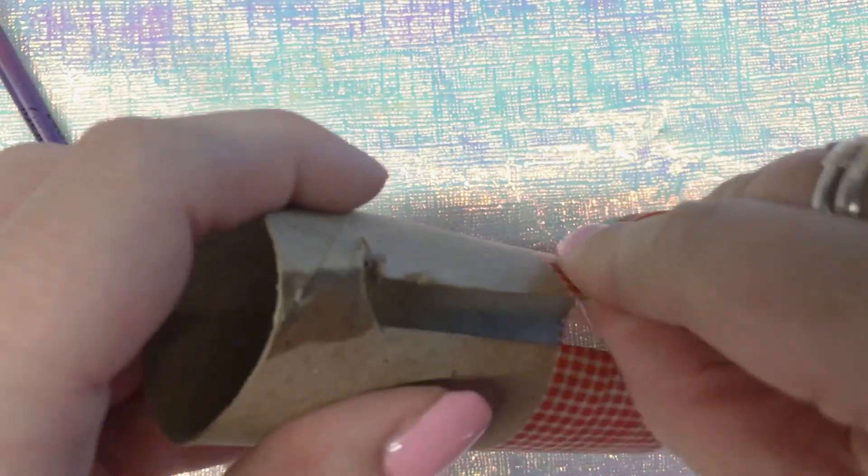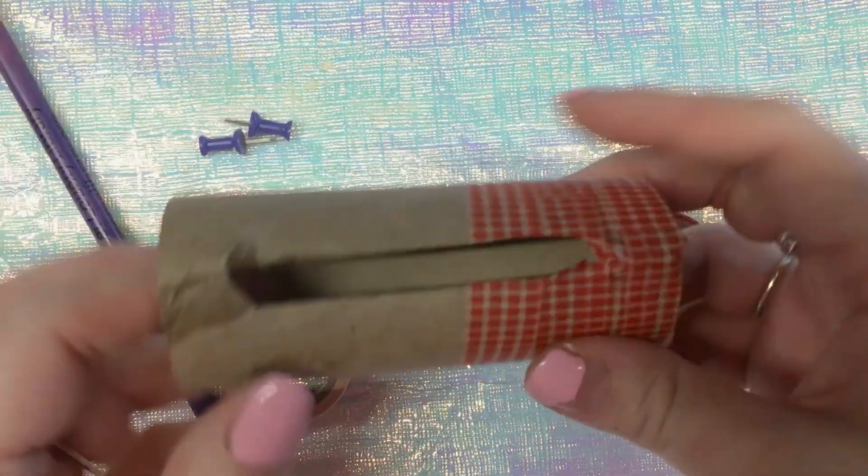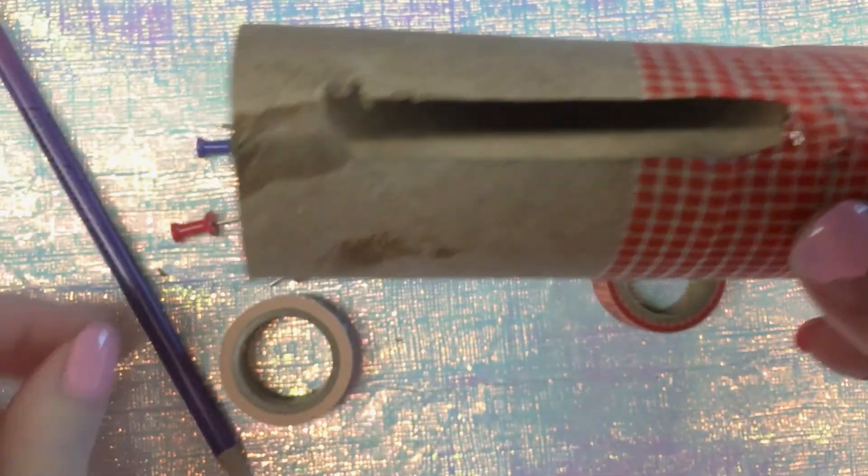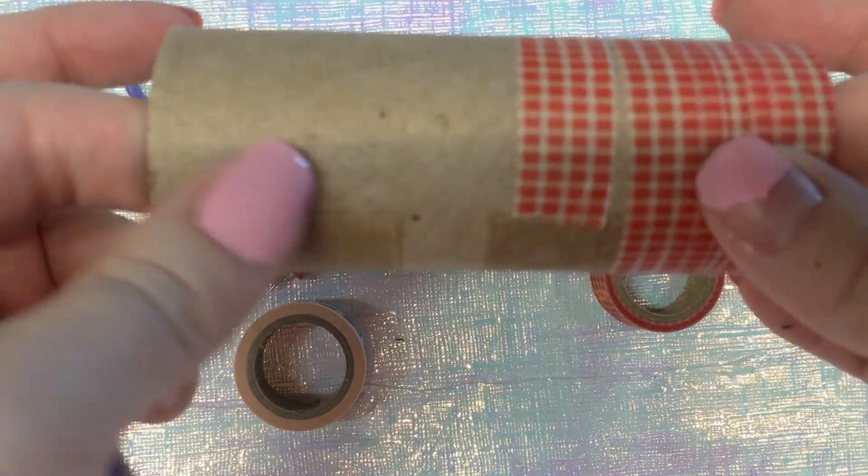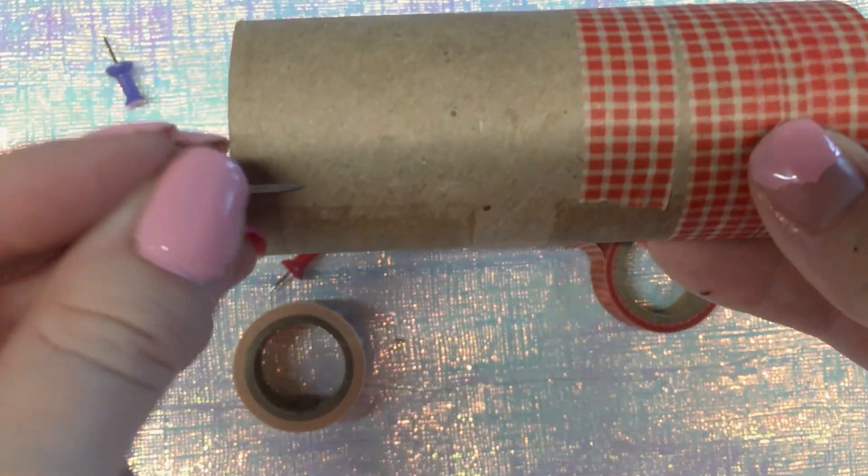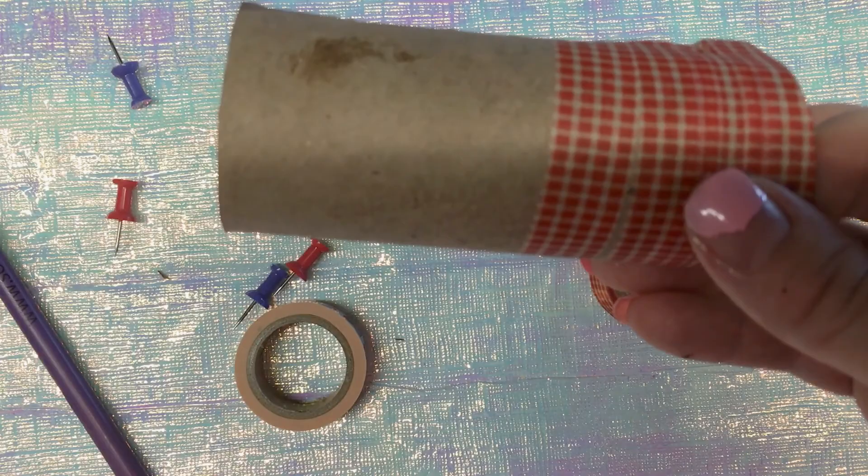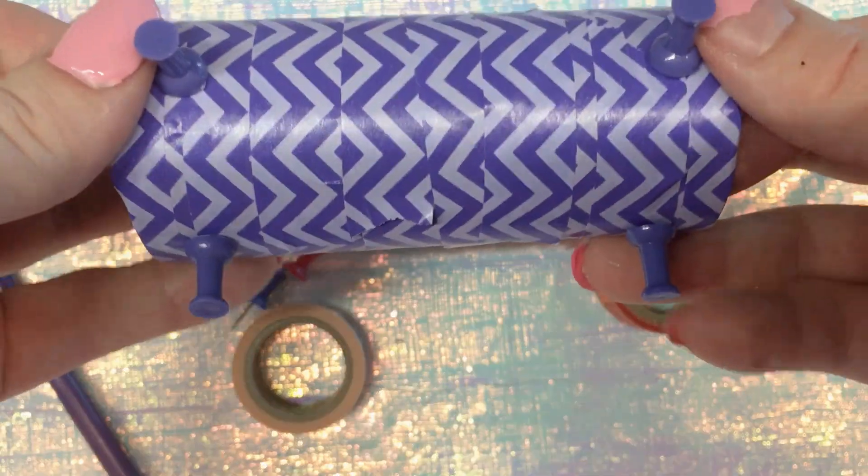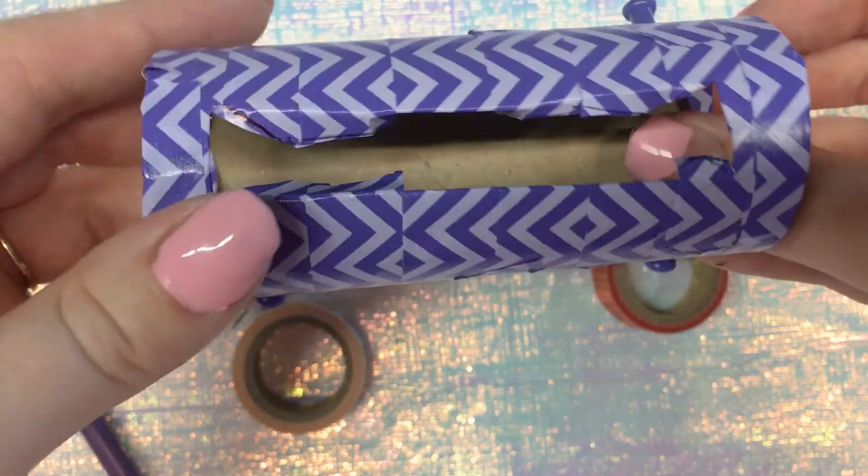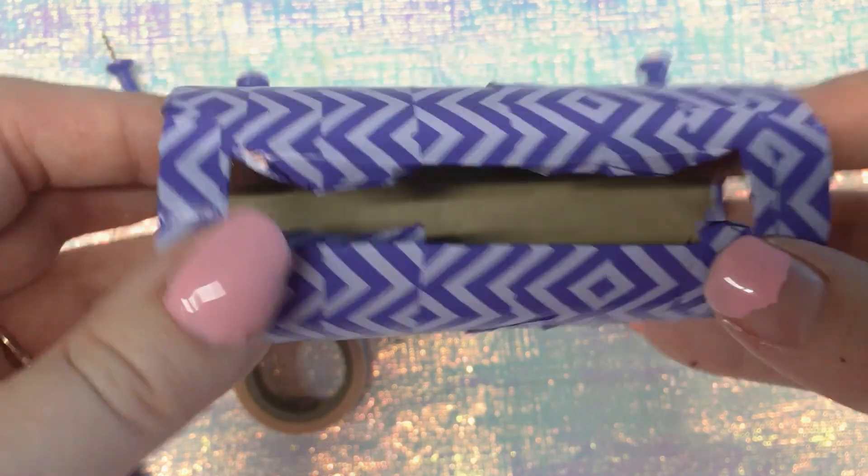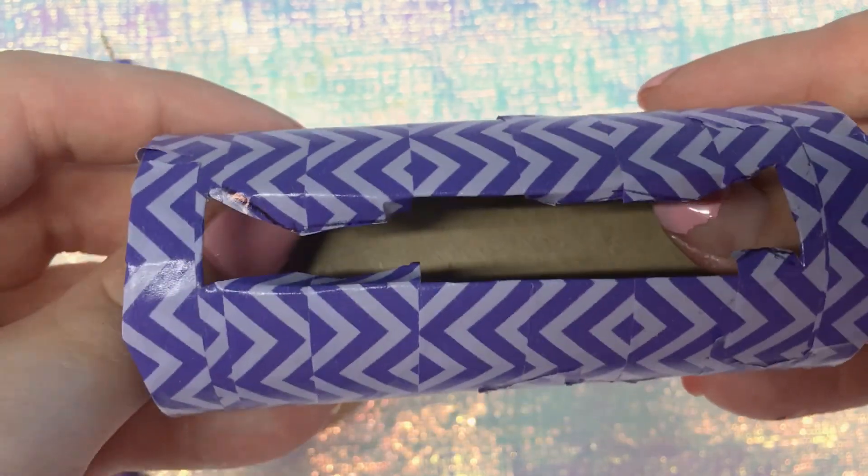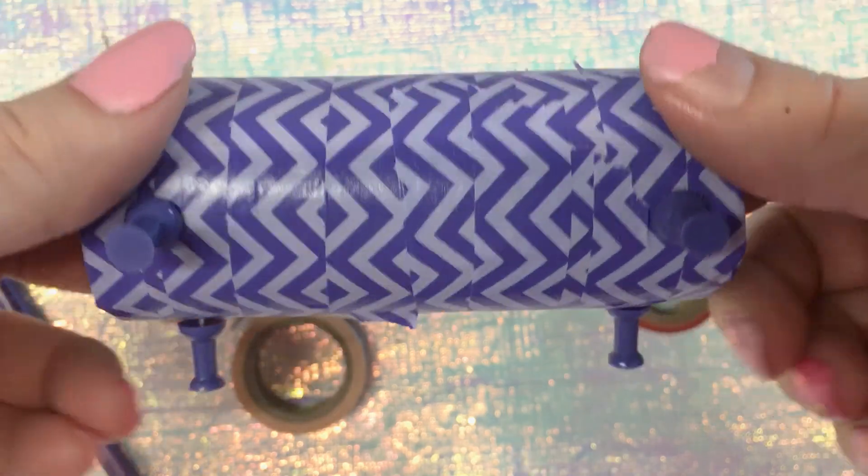Then you are going to take your phone and put it in the toilet paper roll and make sure you know where it hits on the bottom, because you're going to put push pins on the bottom so it holds up. I measured it and made sure the inside wasn't going to hit my phone or scratch it. If you have a cover it should be fine, but just in case, make it wide enough to not scratch your phone. But you want to make it fairly even so it can hold your phone.